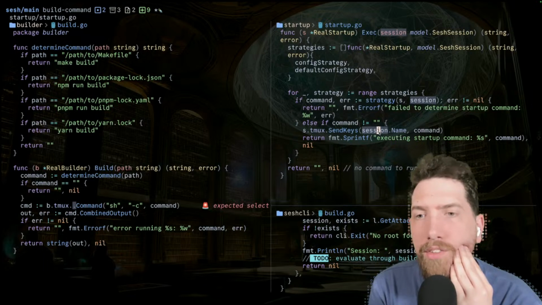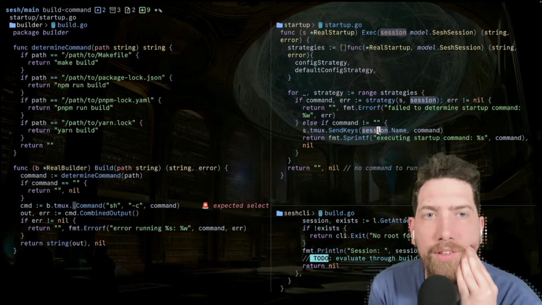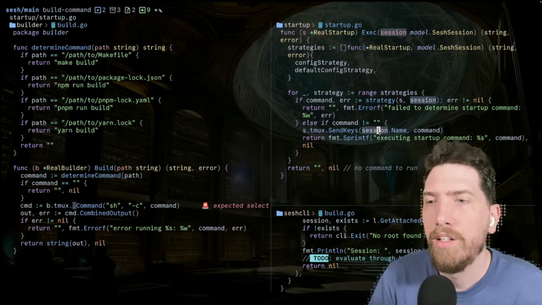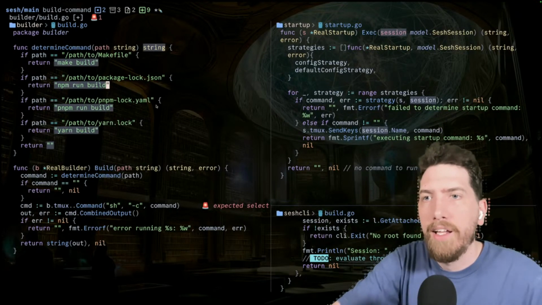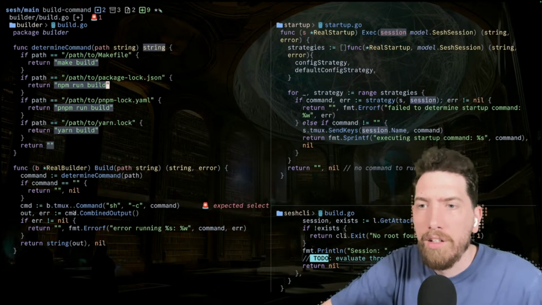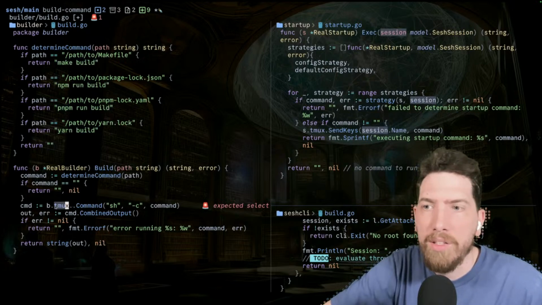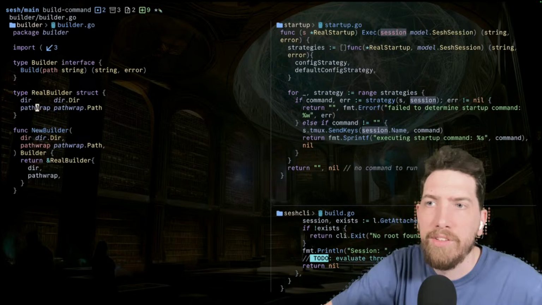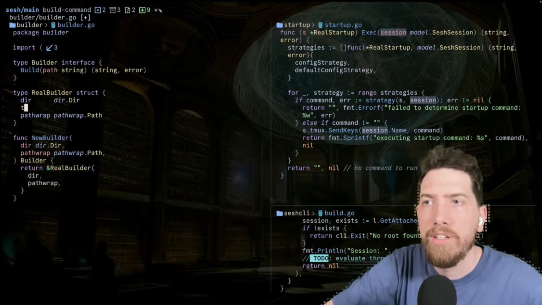Interesting. So we do need to show it. This isn't an exec thing, which we didn't even add that, I don't think. I think it's going to be a tmux send keys. So I think our builder needs the tmux. Let's just do it here, tmux.